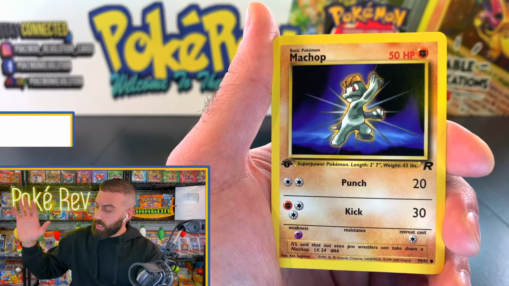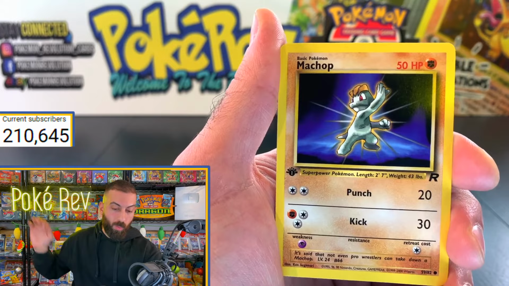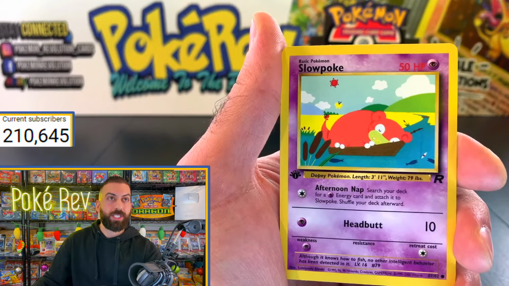And again, you got to remember the non-holos are a lot easier to grade because you don't have to worry about any sort of holo defects at all, print lines, anything like that. You just have to worry about the centering and any whitening on the back. And you're pretty much good. We got a Slowpoke. Sleeping. Everybody's sleeping. Abra, Slowpoke. 67, $76 in a 10.